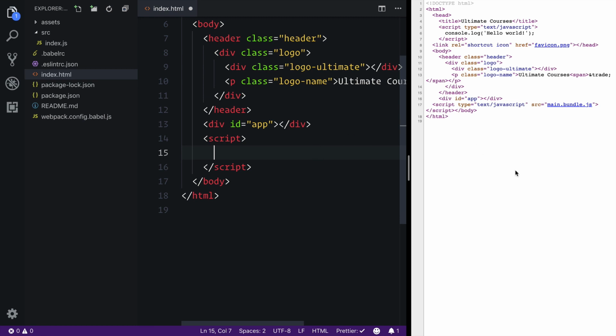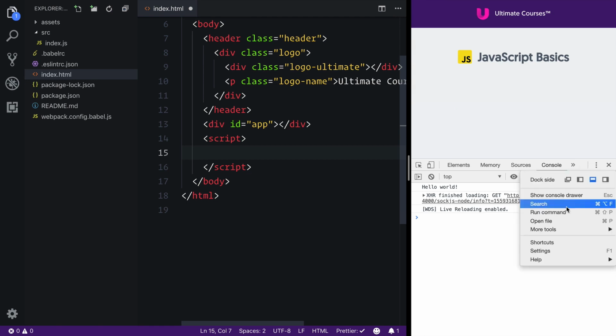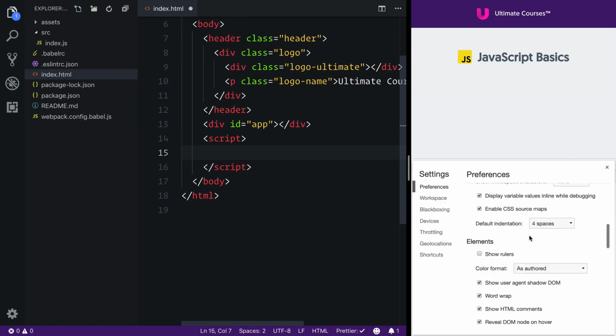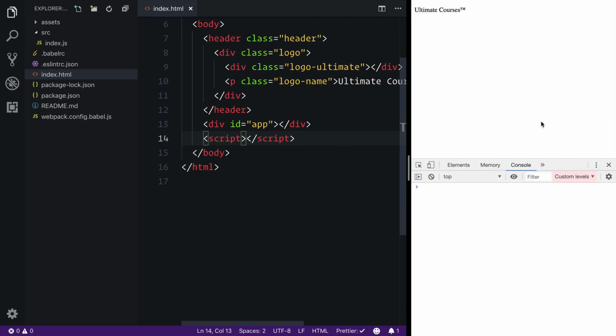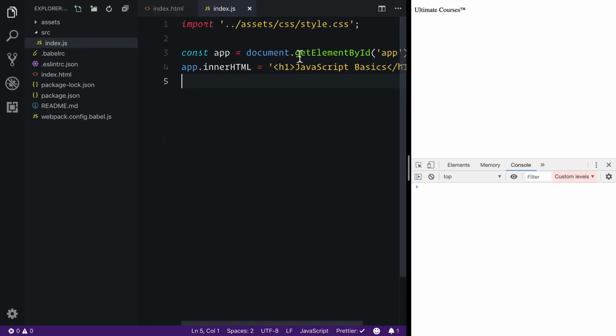So for a moment, let's consider that somebody doesn't have JavaScript enabled, and we can mimic this by going to our Chrome DevTools settings. I'll scroll down here, and somewhere down in our debugger, we have this disable JavaScript. If I press save, we can close this settings off and give the page a refresh. You'll see something quite interesting. Our JavaScript file is not being executed anymore, and you may be wondering why all the styling and everything has also disappeared. Inside this index.js, we're also including our style sheet, and then we're injecting this JavaScript basics, the name of this course, into our HTML document.